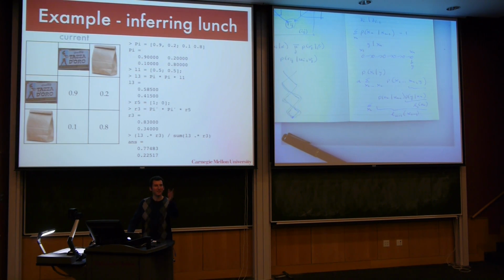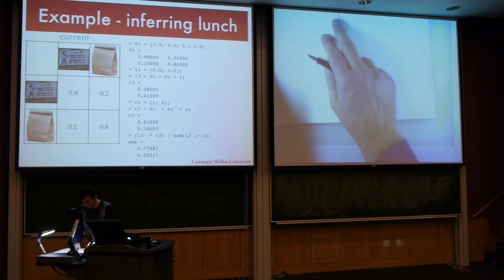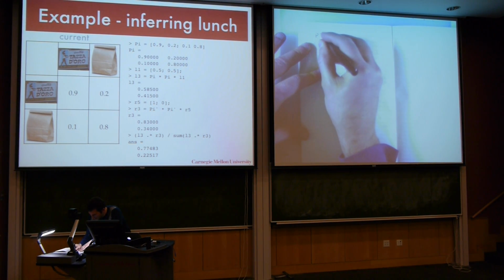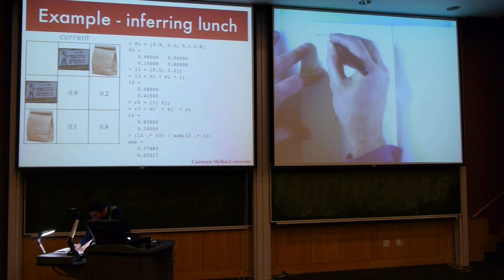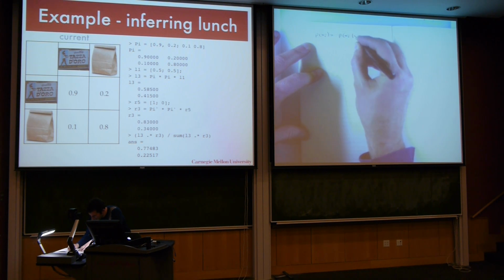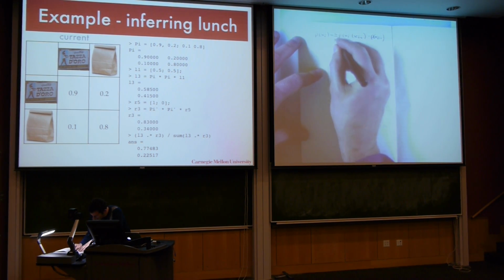Okay. Yep. Why do we use pi transpose? Okay. Because I need to do the reasoning backwards, right? So that's why. Okay, so let's look at the forward step, right? So for the forward step, I have P of xi is P of xi given xi minus 1 times P of xi minus 1, sum over xi minus 1.